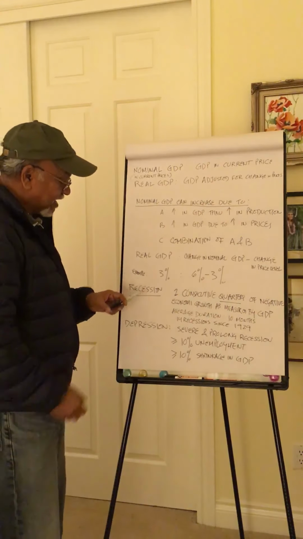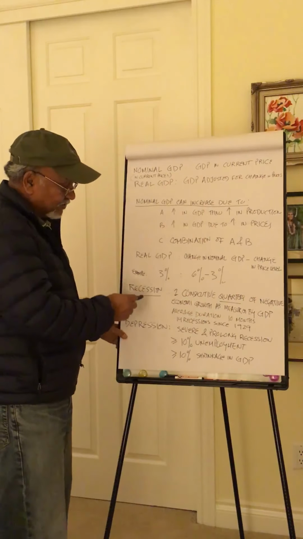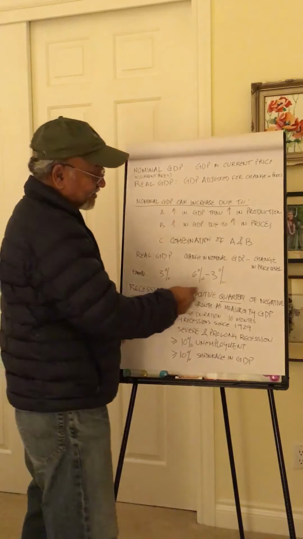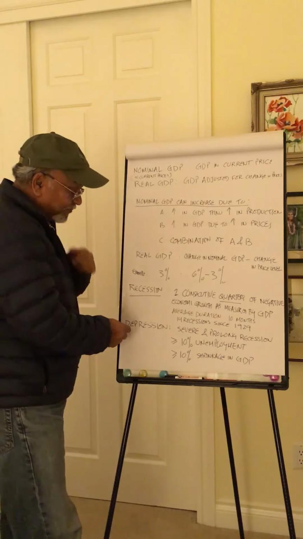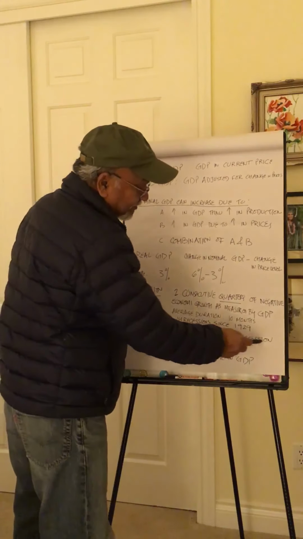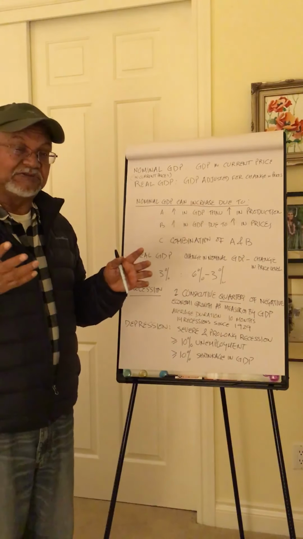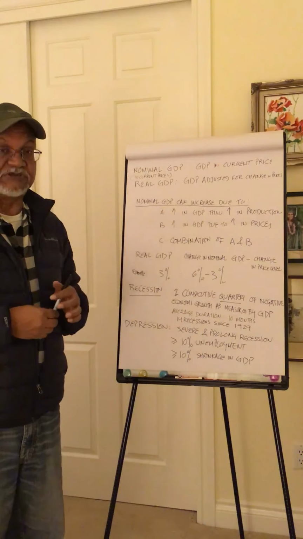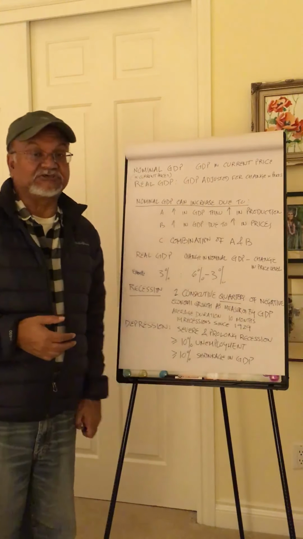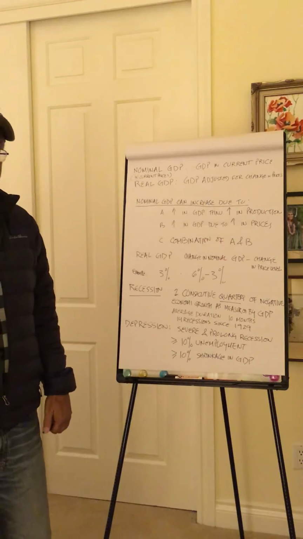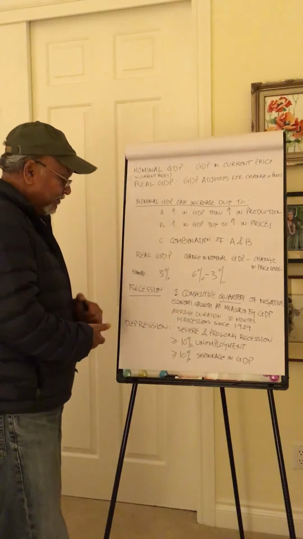How do we make a distinction between recession and depression? As I told you, recession is 2 consecutive quarters of negative economic growth as measured by GDP. Depression is a severe and prolonged recession. If a recession is very severe, like in the 1930s, when production went down by 25% and 20% of people were laid off, a severe and prolonged recession is called depression. But some economists have tried to quantify it. So how do we quantify it?